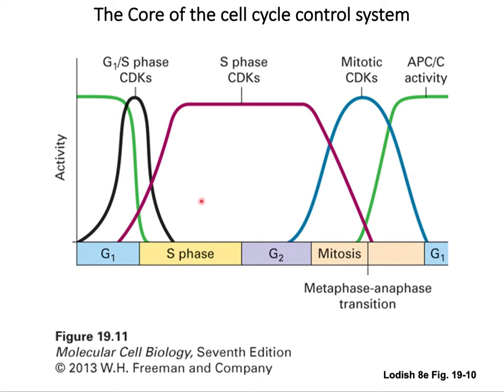Also, another important thing that is relevant: although we mentioned here G1/S CDKs and S-phase CDK cyclins, in metazoans they are named cyclin D, cyclin E, and cyclin A. Just for simplicity, we will mention them mainly by the phase they operate in, like G1/S-phase cyclin CDKs, S-phase cyclin CDKs, or mitotic CDKs.